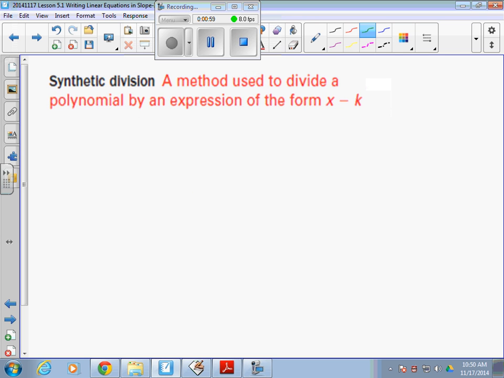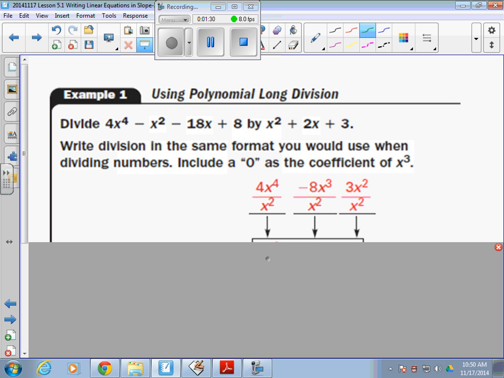The second definition is synthetic division. This is that part where it's going to get much faster and much quicker. This is the key to synthetic division: x minus k. What that means is you need to understand that that's the opposite value. And you'll see that in just a minute when we do synthetic division. Once you learn synthetic division, you'll never do the long division method again. However, you still need to know how to do it just in case you get stumped on the synthetic division part.